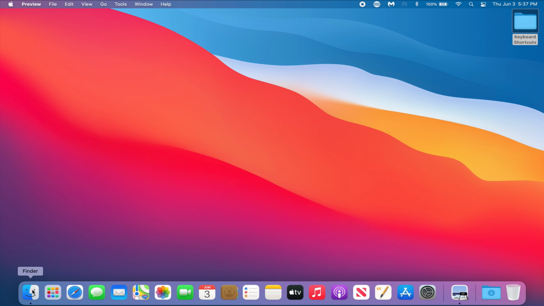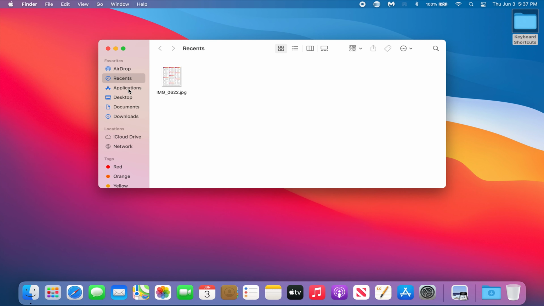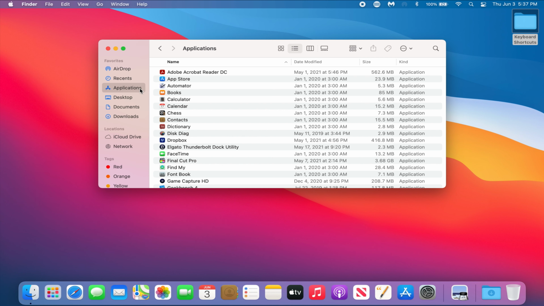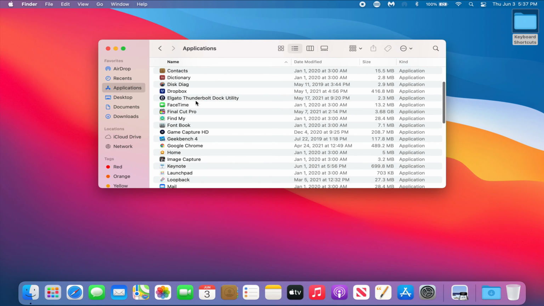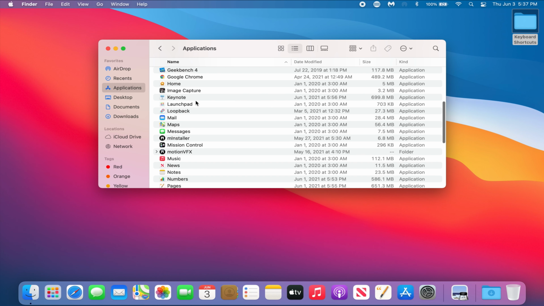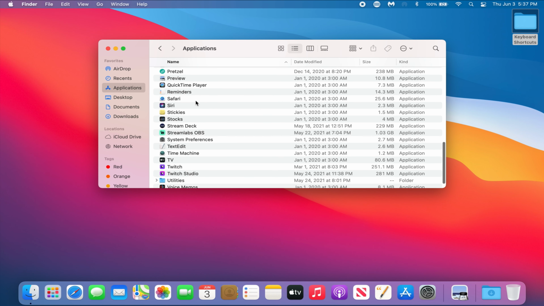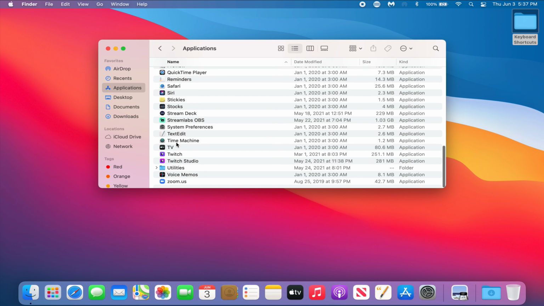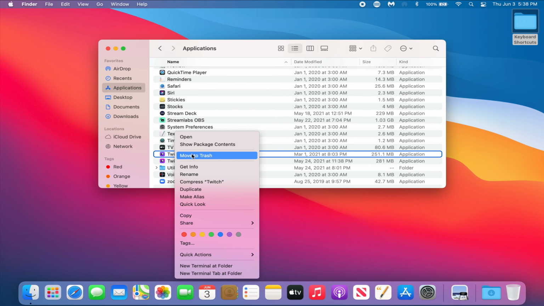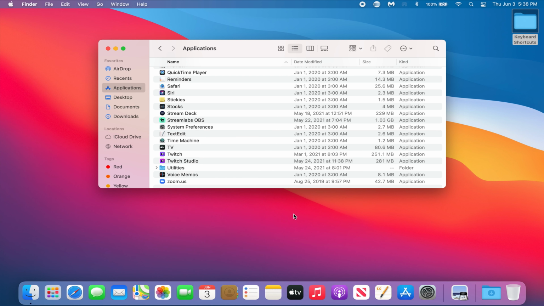And it is actually very easy to do. It'll take you no time. So what we're going to do, we're going to go ahead and open up Finder, go down to our applications, and scroll down. And for this example, I'm going to show you how to delete the application Twitch. So I'm going to right click on it, click on Move to Trash. Or if I really wanted to, I could actually grab hold of the Twitch application and from there drag it to the trash can located in the bottom right of the screen.